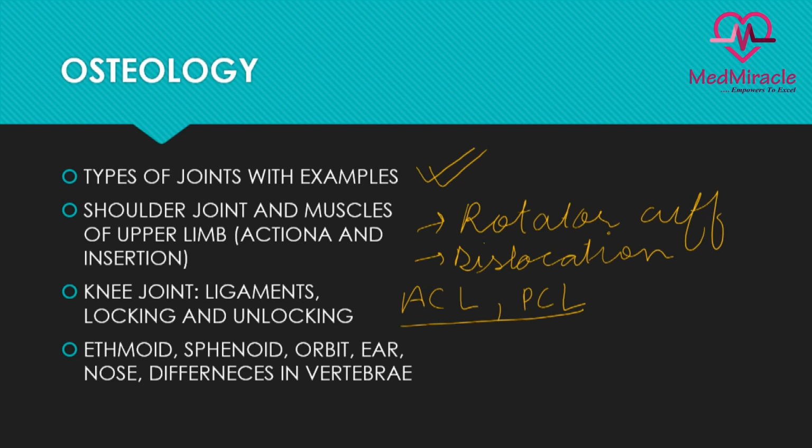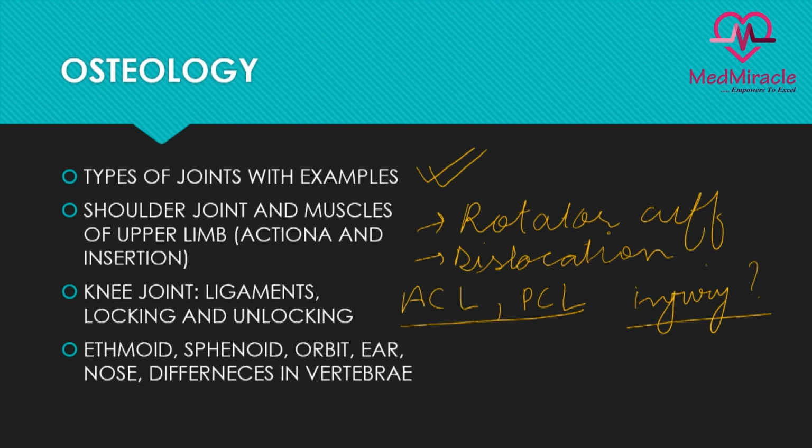Also, another important question which may be an overlap with orthopedics is what kind of injury leads to damage to these ligaments. Then we come to an important part of skull anatomy, which is the bones. The important thing here is that these bones are difficult to remember, as the orientation of most students is not there for these bones, especially ethmoid, sphenoid, orbital bones. All these different processes of these bones combined together, and they are very overlapping and very confusing.